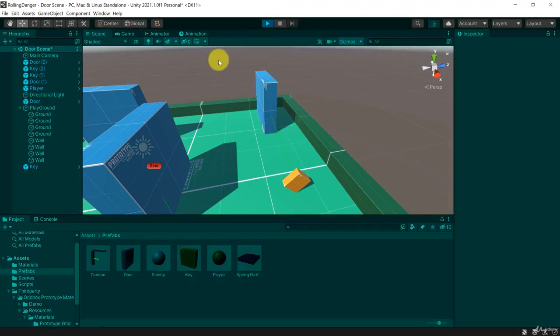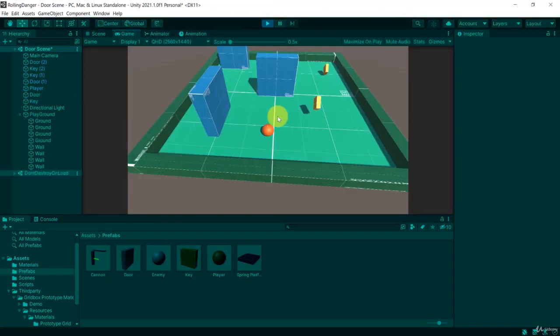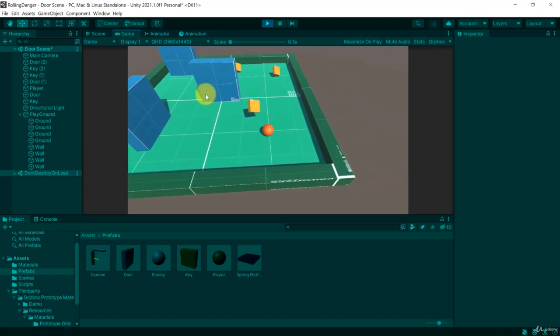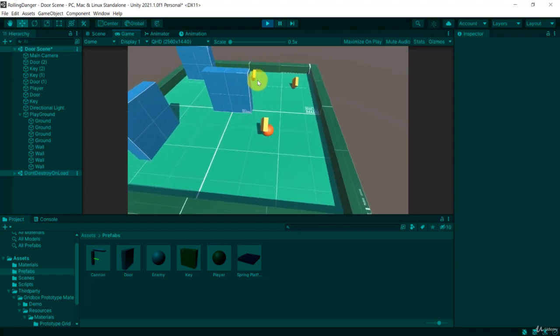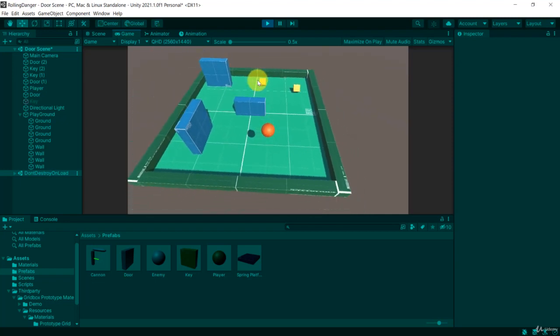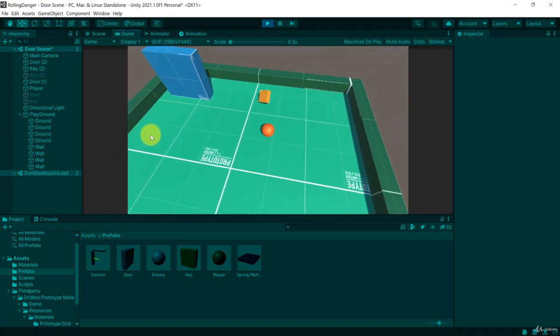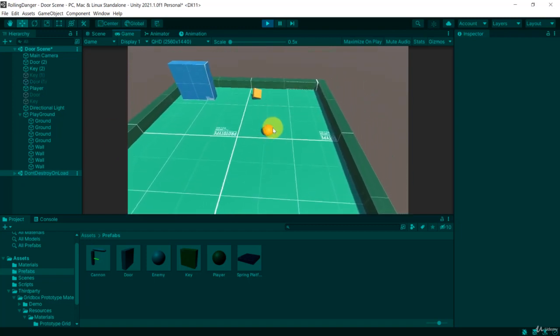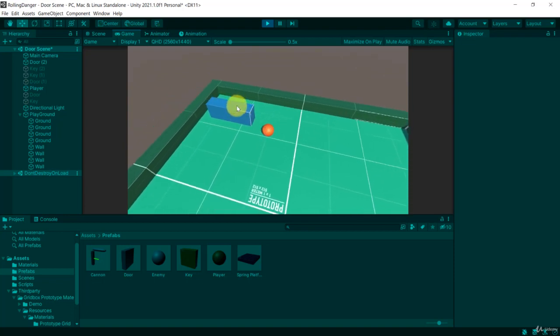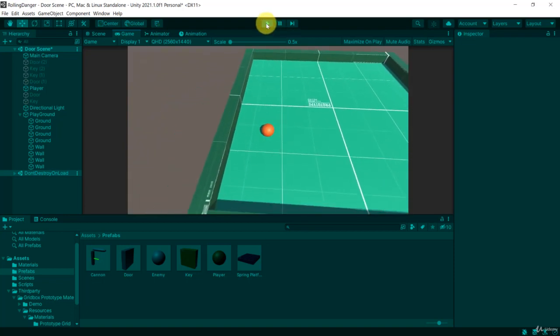And now let's run the game to see how this is going to look in action, because once we're running the game, you can see it doesn't do anything. Well, it doesn't display those gizmos. So let me touch this one. This door closes. Let me touch that one. And that door closed. We didn't see that properly. And then let's touch this one and the door closes again, or the last door closes.